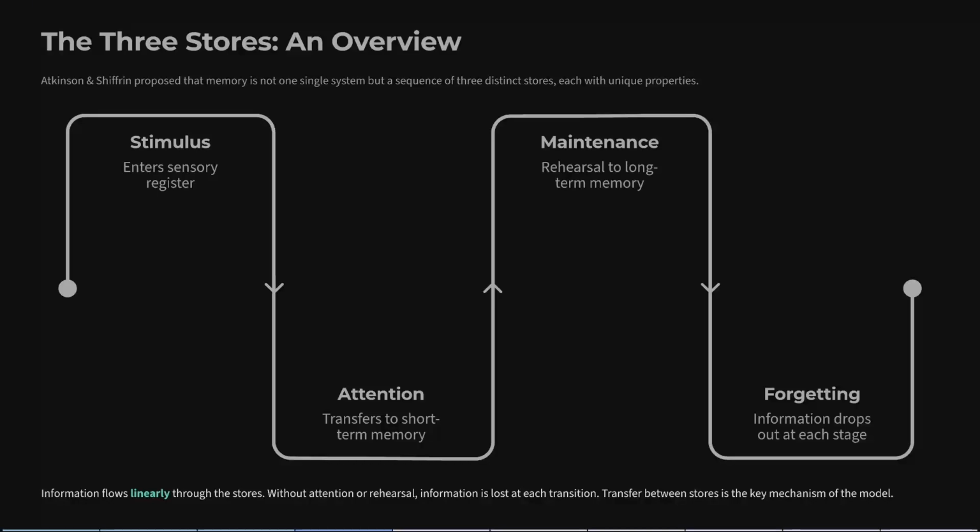The key terms that you need to remember from this slide: the sensory register, the first store receiving all sensory input briefly; the short-term memory, STM, the second store, limited in capacity and duration; long-term memory, LTM, the third store, potentially unlimited in both; maintenance rehearsal, the deliberate repetition to keep information active in your short-term memory and facilitate transfer to your long-term memory.